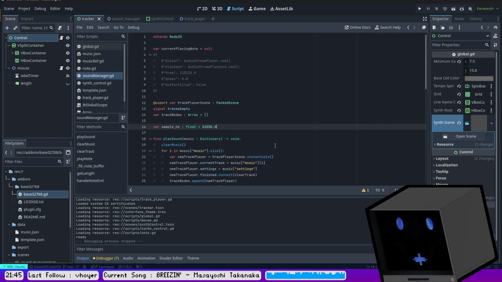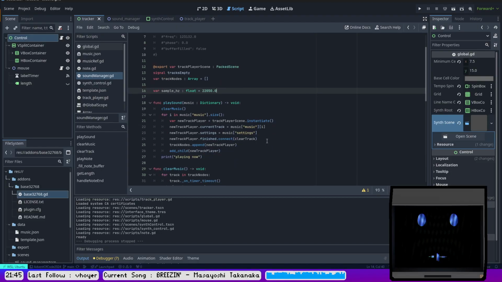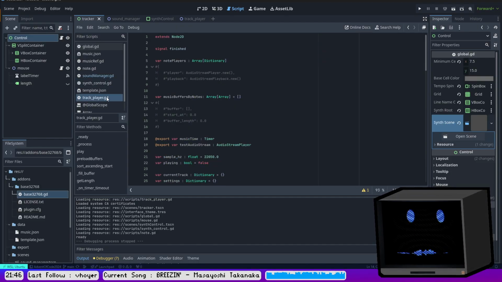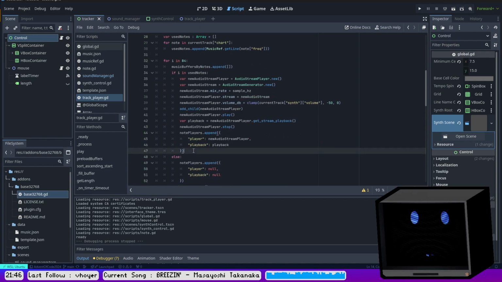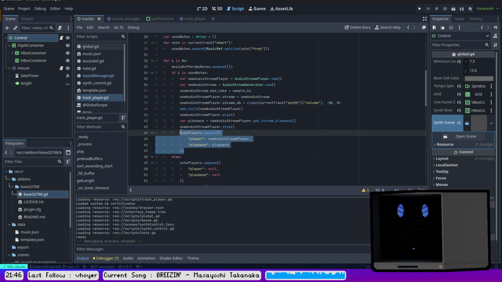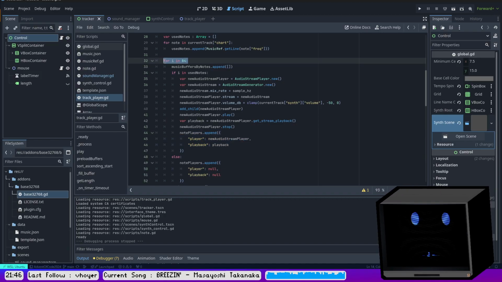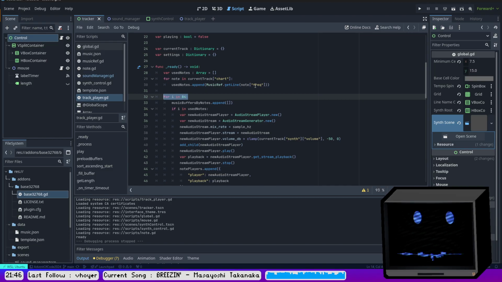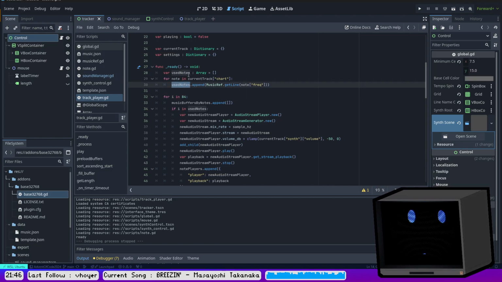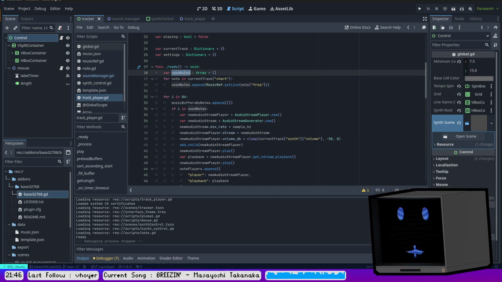So what I did is pretty simple. In the track clearer, instead of creating a player node for each note, of which there are 84, before that, I just check if the note is going to be used at any point.